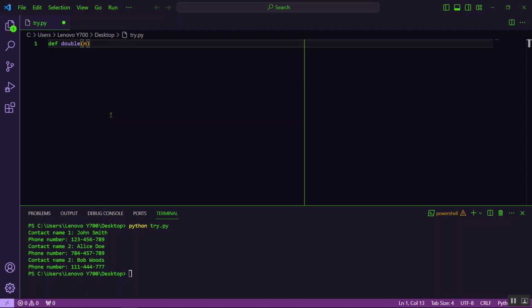Just like in this function, we could name it double the number, and then n. So it's like you're saying that we're going to double the number n. Once the user reads it, he or she already knows what the function can do. So we have to print inside double the number n times 2.